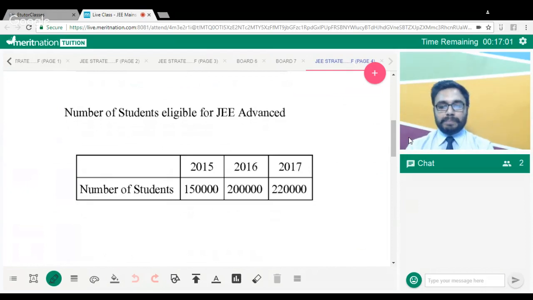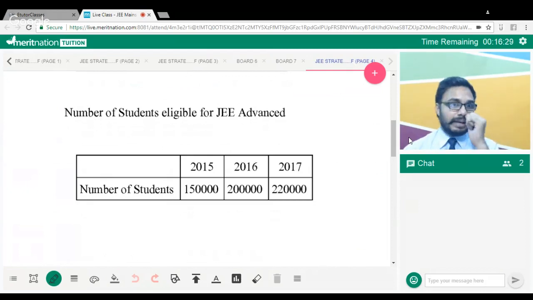Second thing, people are able to solve questions, but only 15 minutes are remaining and they haven't filled in the OMR sheet. No answer is there in the OMR. And in the last 15 minutes, people are putting in the answers. People are just circling them. That is not a good idea. If you have finished with one subject, just fill out the OMR sheet. I would advise you to fill it after every 10 questions.